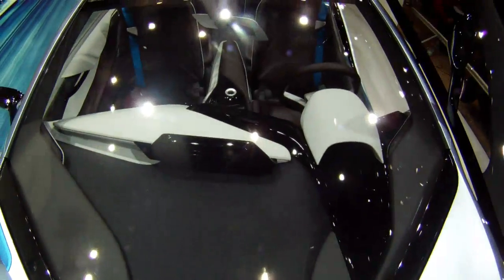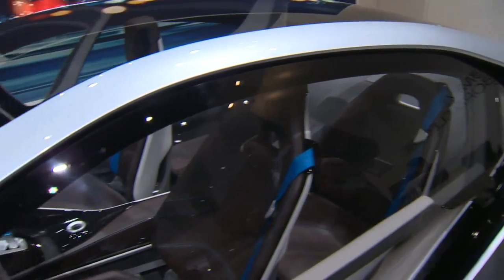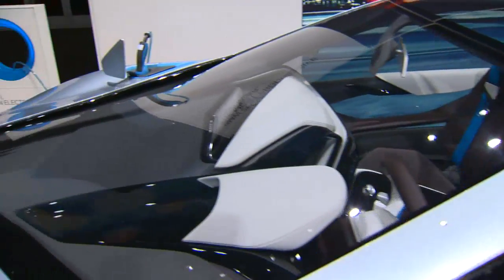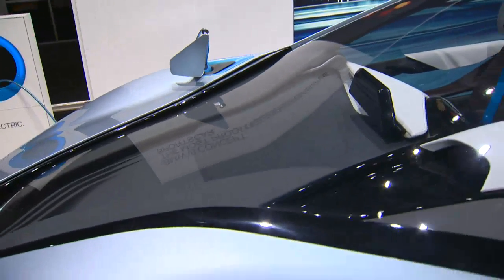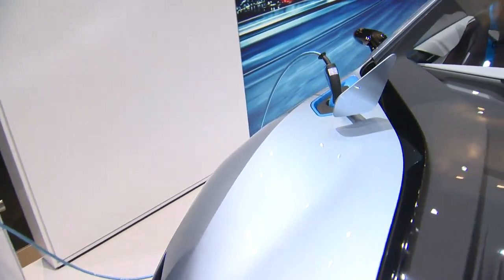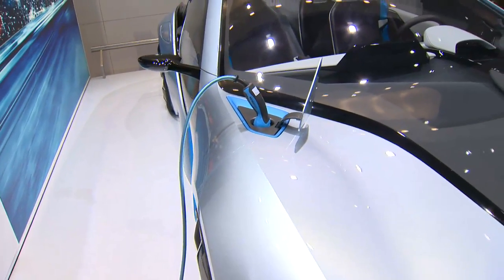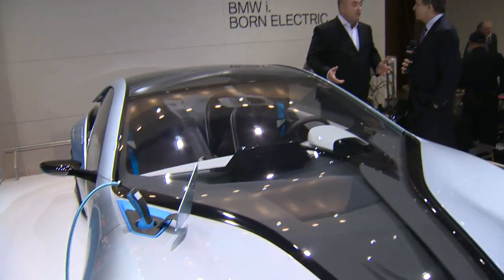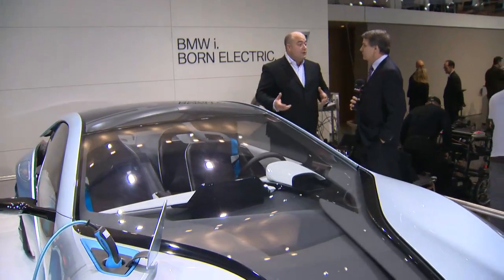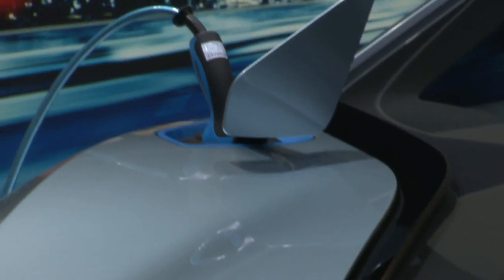We're talking about an electric drivetrain. This is a plug-in hybrid where you combine an electric motor and a combustion engine to get the sports car performance, but at the same time the fuel consumption of a subcompact car. We are working a lot with carbon fiber reinforced plastic with this car. That's for us the lightest material you can use in the automotive industry without any concessions to safety. And with this lightweight material, we can actually reduce the amount of weight that an electric car usually brings.